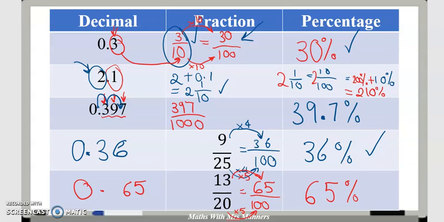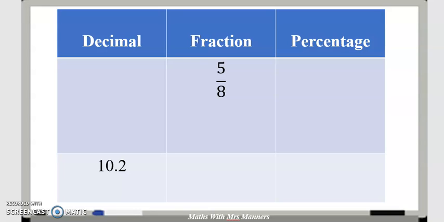So that first slide is the easy examples. Let's have a look at 2 that I consider to involve a bit more work. Straight away when I look at this fraction, I don't know how to convert that to 100. So if you don't know how to convert it to 100, then why don't you just do a little bit of division? So we know that 5/8 is the same as 5 divided by 8. So I put the numerator over here and the 8 on the outside, and then I will need my decimal places to be lined up.